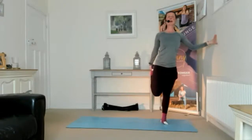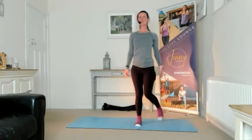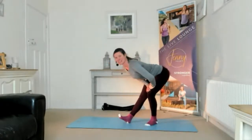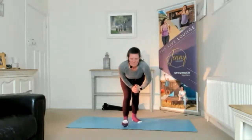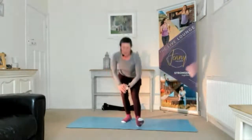Now, nice and tall, shoulders back, chest up. And changing legs, same on the other leg. Let's take into a hamstring stretch then. So let's take your right leg out in front, toe up. Lean forward and stretch the back of the thighs. And come up, change sides, toe up on the other leg.